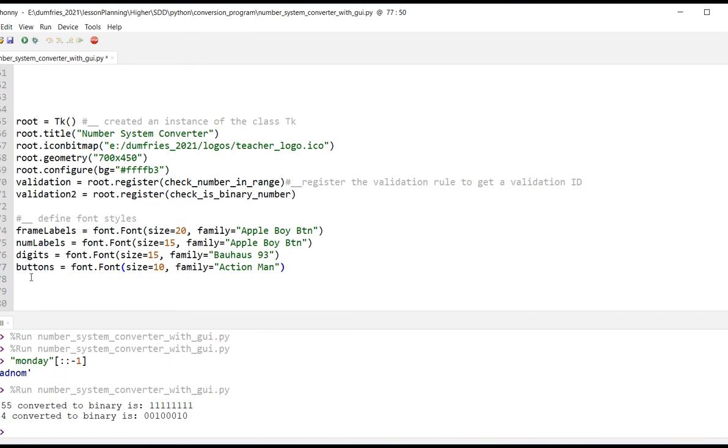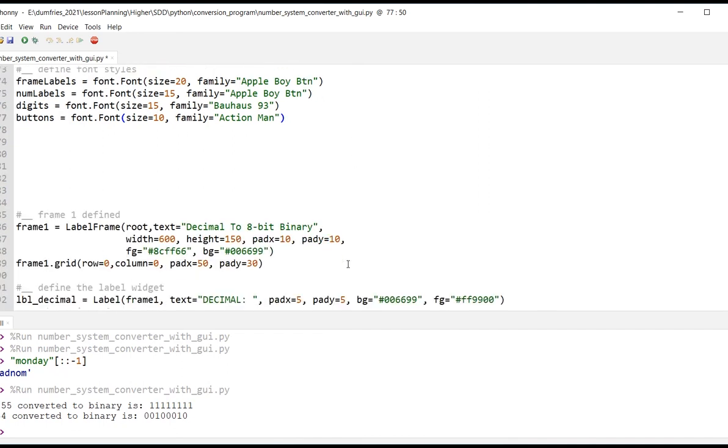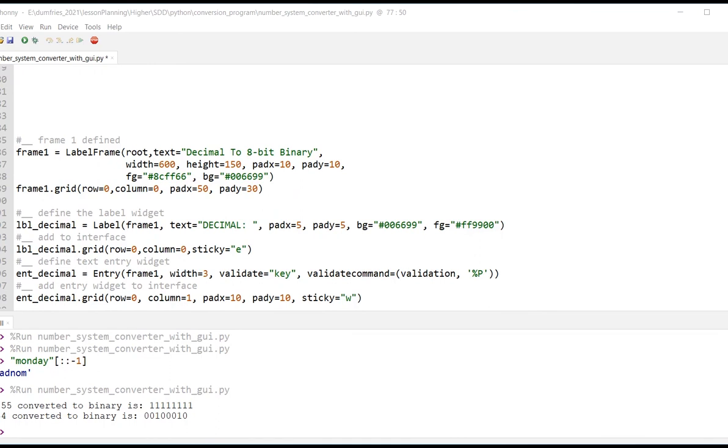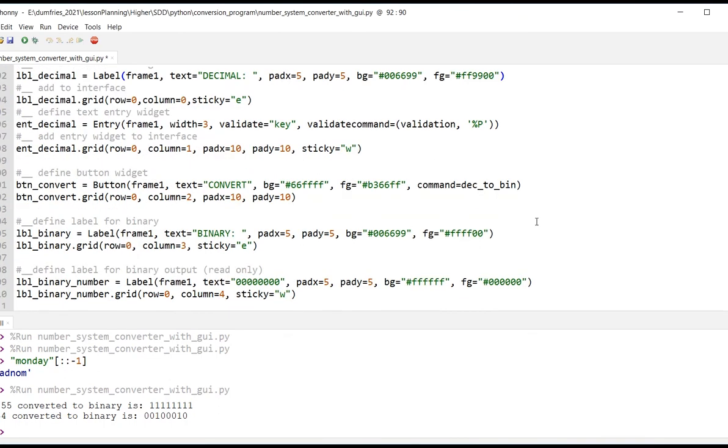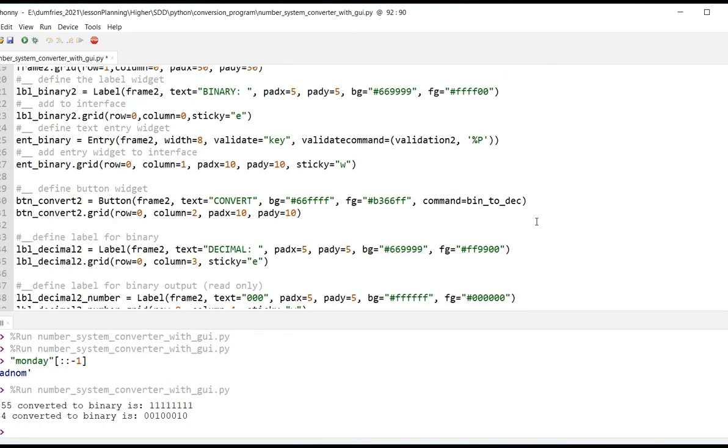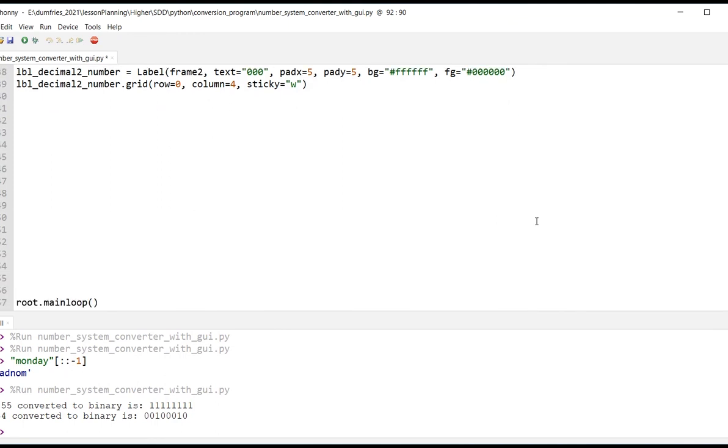Right now, this is us defined them, but we've not actually applied them to any of our widgets yet in our user interface. So let's go and do that now. So let's go down to the widgets and we'll go below the widgets. And what we're doing here is, right down below frame 2, but make sure it's before this root main loop. That's to be the last thing in your program.